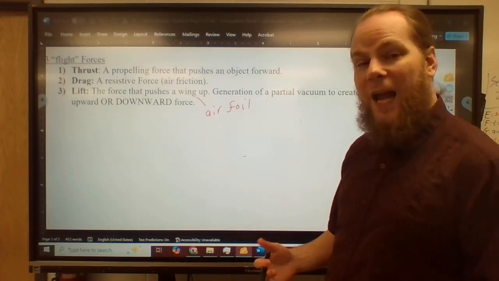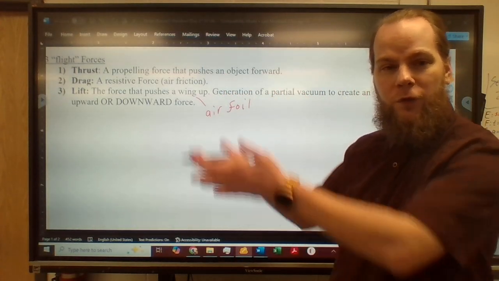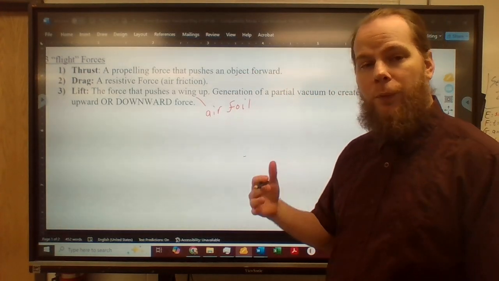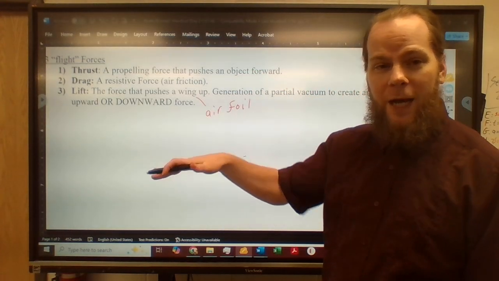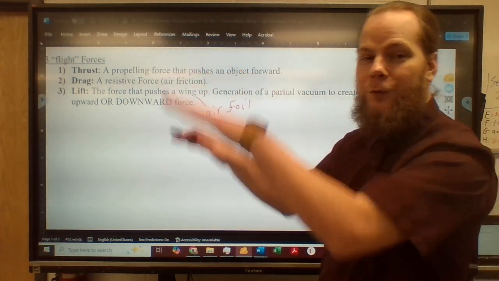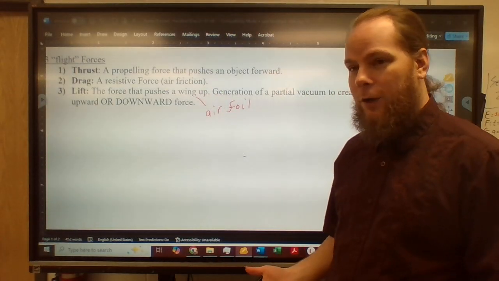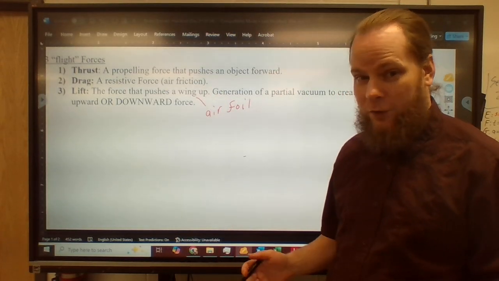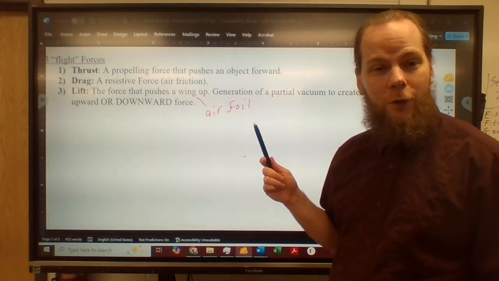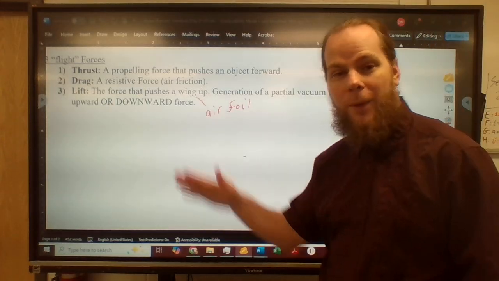Okay, in planes, obviously we use it to rise. The faster the plane goes, the more lift it experiences. In race cars, though, they will put an airfoil upside down on the front end of the car to make sure that the car gets pulled down to the ground so it doesn't try to take off. A lot of Indy cars drive much, much faster than planes do when they take off. So they actually had a problem with the cars coming up off the ground.